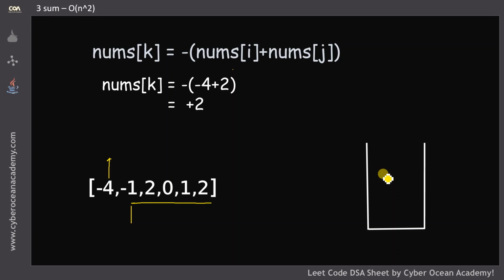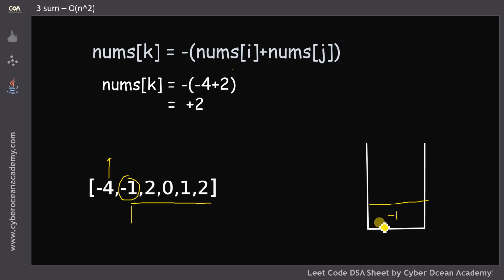We can break this part into two parts. First, we check inside the set whether the value is there. And you can again ask me, how can you put the value inside the set? So here I'm just checking whether the value plus 5 is inside the set. No, there is no plus 5 in the set, because initially the set is empty. So you simply put this value, this minus 1, inside the set. In this way you put the value inside the set, and this is our nums of j, our second value.